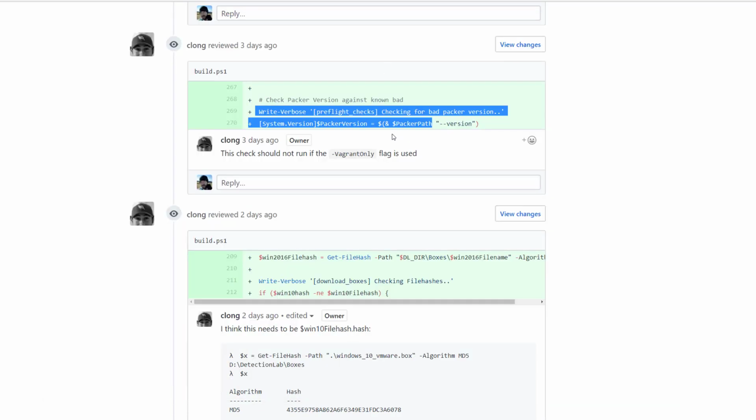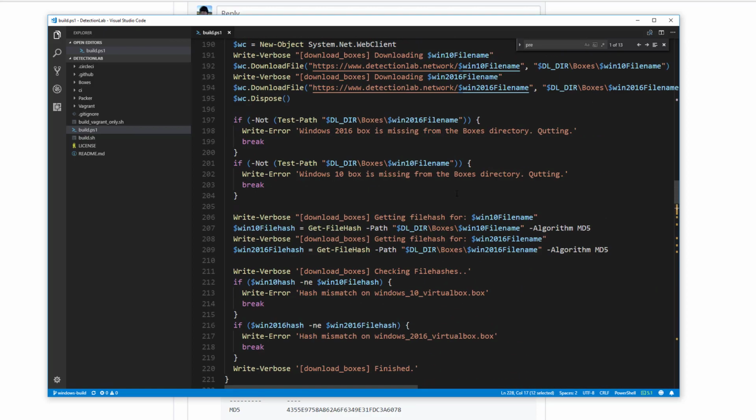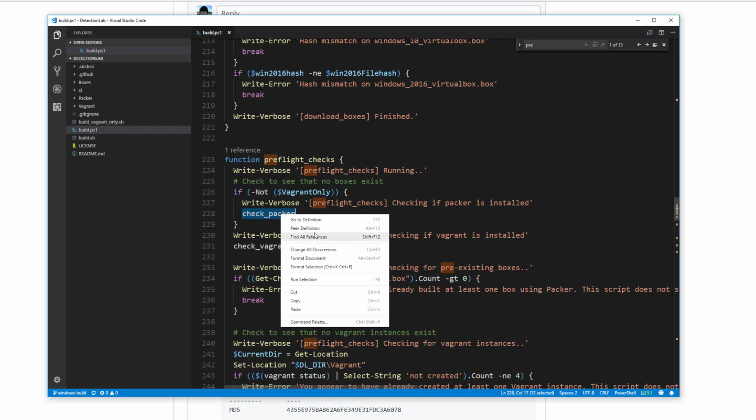Wait, that should already be fixed. Oh, that's a different check. Okay, so we are. Let's see. This might be a non-issue.